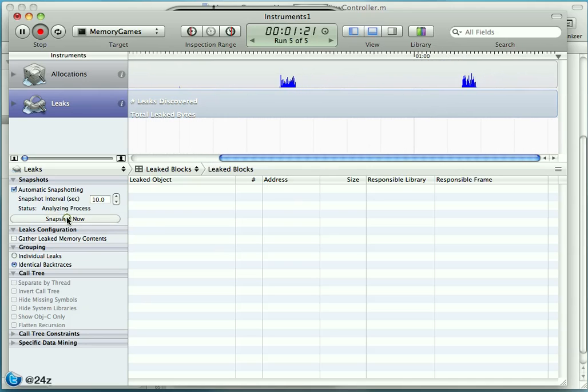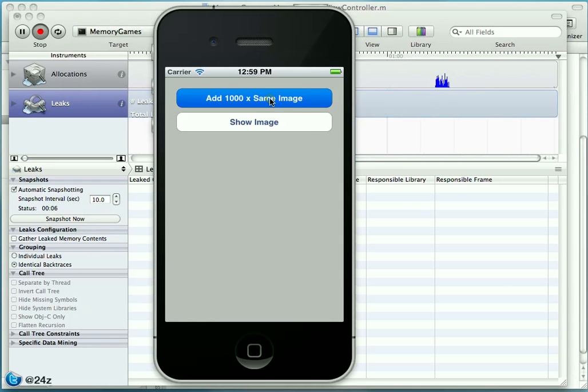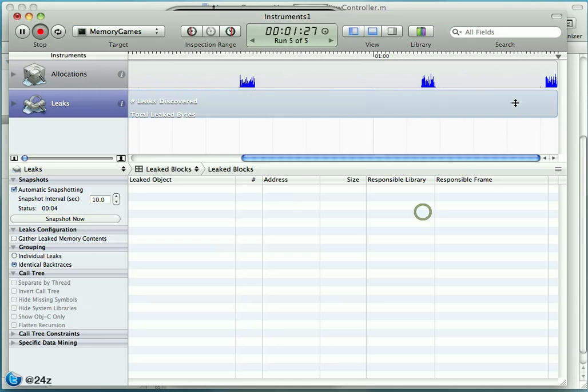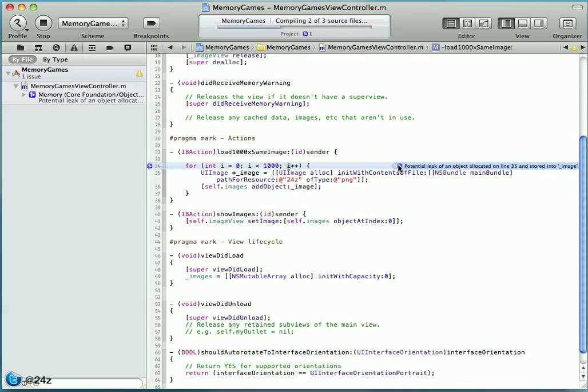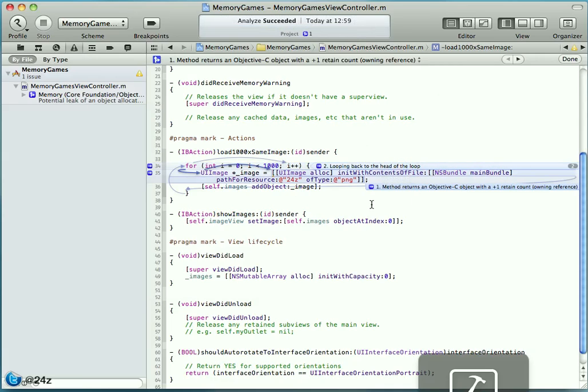We can create manual snapshots, no leak. Add 1000 more. Effectively, we've now got 3000 objects. Doing another snapshot, still no leak. So what's going on here? Interestingly enough, if we switch back to Xcode and run the analyze command, Xcode clearly identifies that leak.